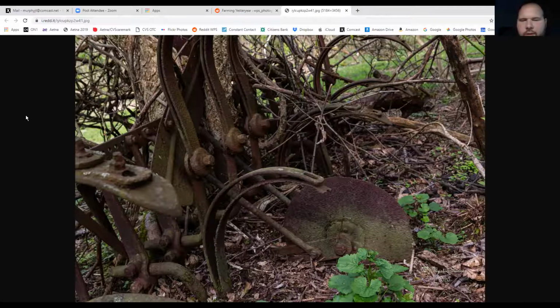Marty, have you ever tried to do this almost like an abstract and zoom in where the tree grows around it, I mean? I did try to do that, but with all that thicket, I couldn't get to it. When I went around the back, it wasn't very nice. I'm all about abstract. This particular way, the way the tree's growing in it, I couldn't get it. If you look down at the bottom, behind the disc there, you can see the tree roots kind of growing over top of the gears there. But the tree's kind of growing up in between those tines a little bit, but it's not grown in enough yet. Give it a couple more years. I like the color of the disc too.